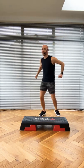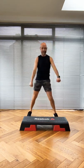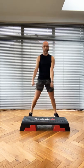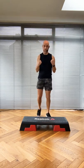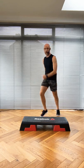So the choreography is very easy to follow, I'm hoping right now. Everyone, tap it out. Both arms, 4 marches on top, 4 marches down. Repeat one more time. We're gonna go straight into a knee lift. Knee lift, here we go, up.